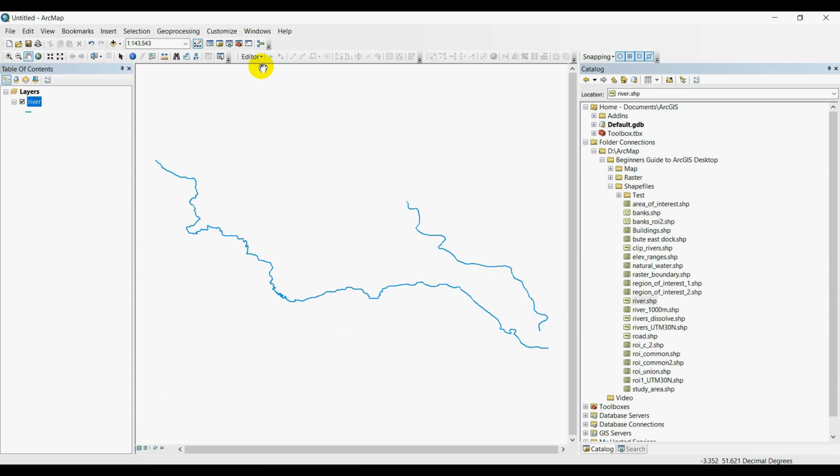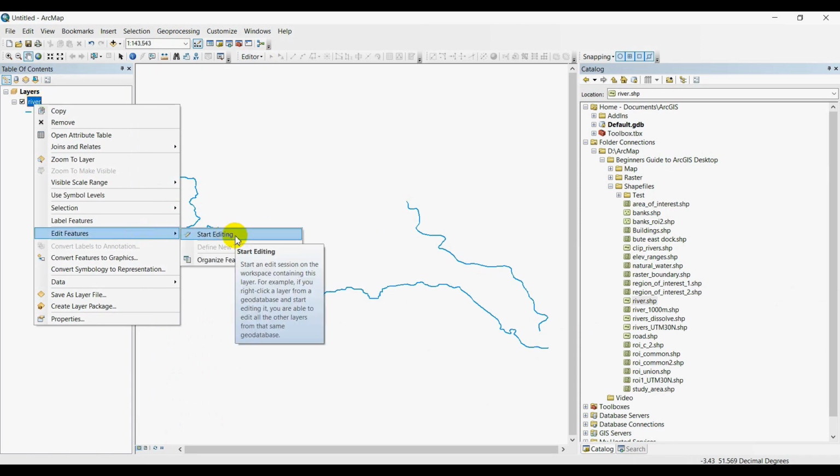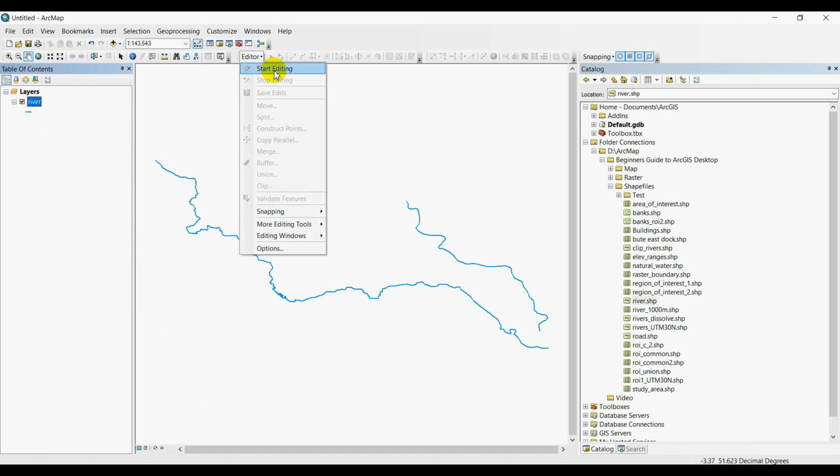Now we start editing with the shape, vector data. Just right click, edit feature, start editing, or Editor, start editing.